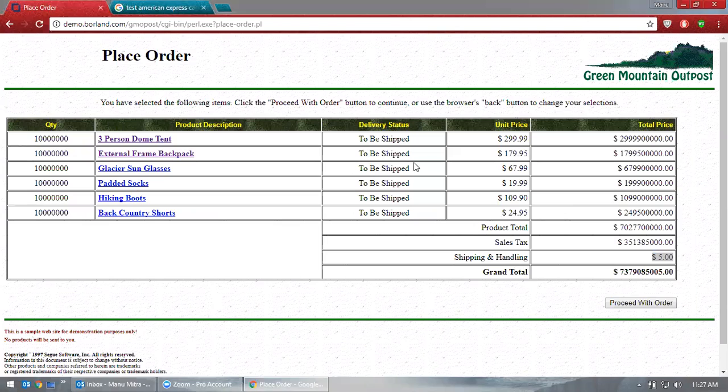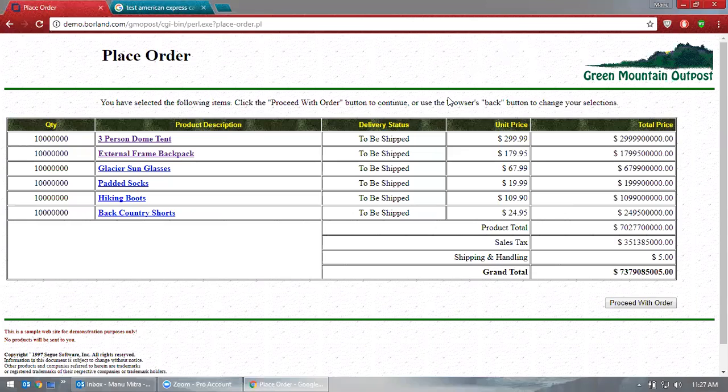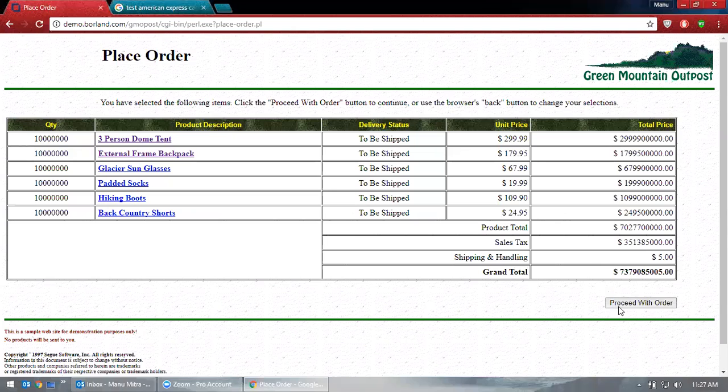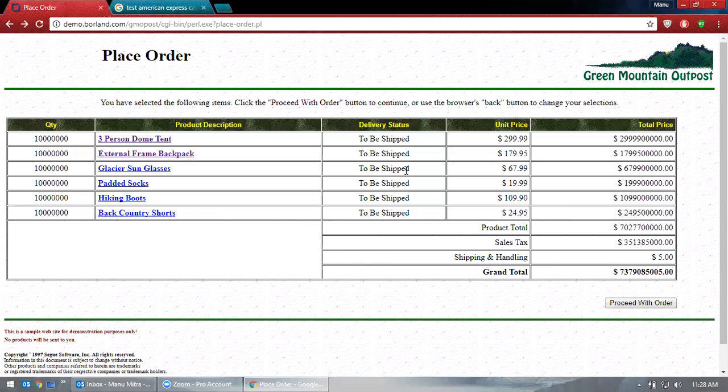Anyone, guys, do you find any more bugs on this page? Delivery status can be in progress. Okay. Delivery status in process. Yeah, that should then be on the next page, but that's fine. So here it says to be shipped. Okay, since we have not shipped, it doesn't say that it's shipped. Any more?